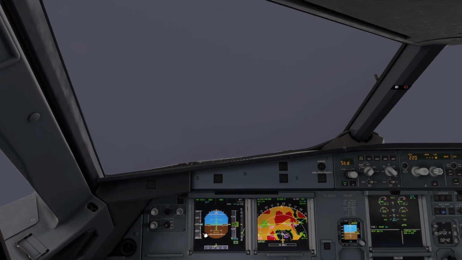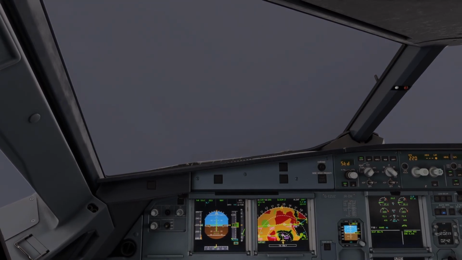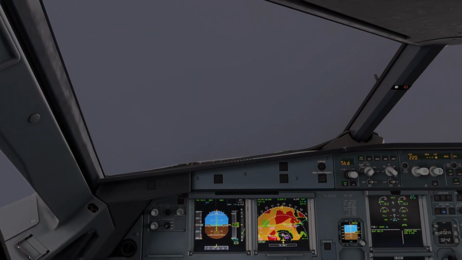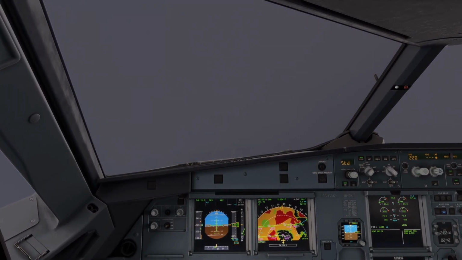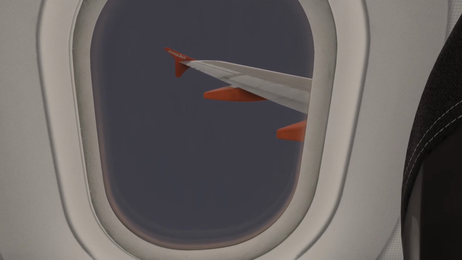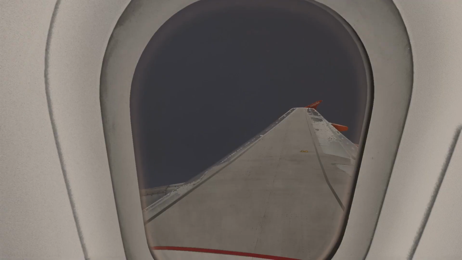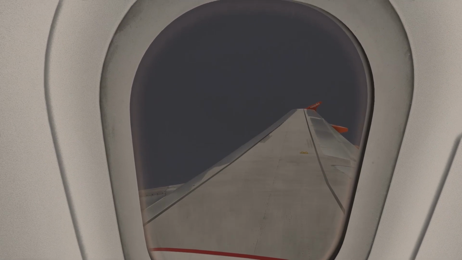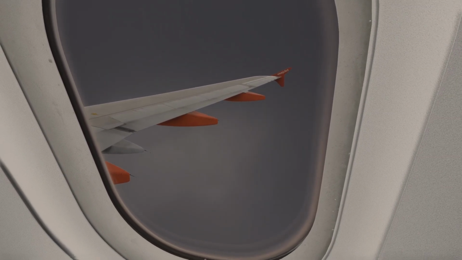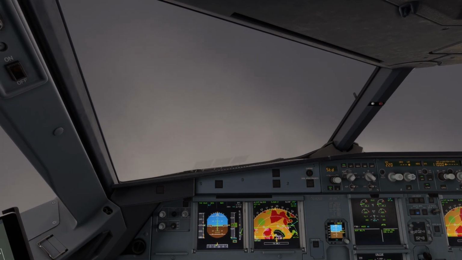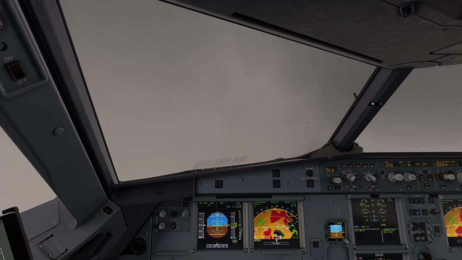Holding the speed well. Very bouncy in the back. Not a comfortable one for the passengers.